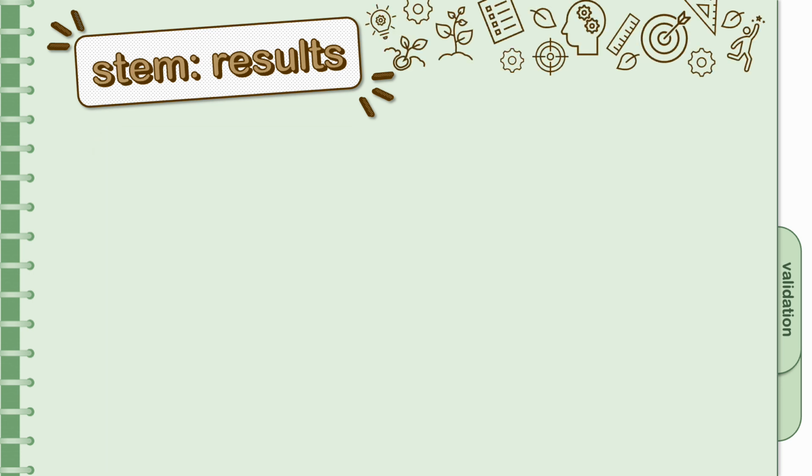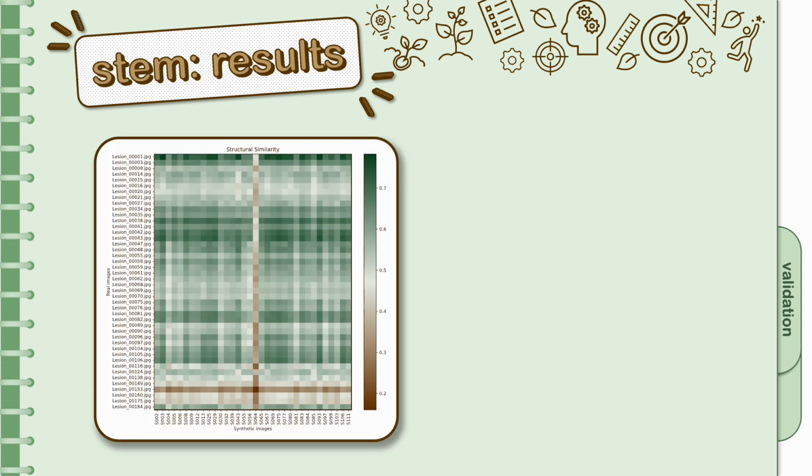We also then looked at structural similarity for the STEM data set, and these are the results we got. So on the y-axis, we have all of the real images, and on the x-axis, we've got all of the synthetic images. Anything in green or in a lighter color is structurally similar, but anything in brown is an outlier. It means that it's less structurally similar. So as we can see here and here as well, we do have some outliers. But thankfully, we were able to use this heat map to detect these outliers before modeling and remove them so they didn't affect modeling. And as we can see, in general, the structural similarity is quite high, which is a promising result.